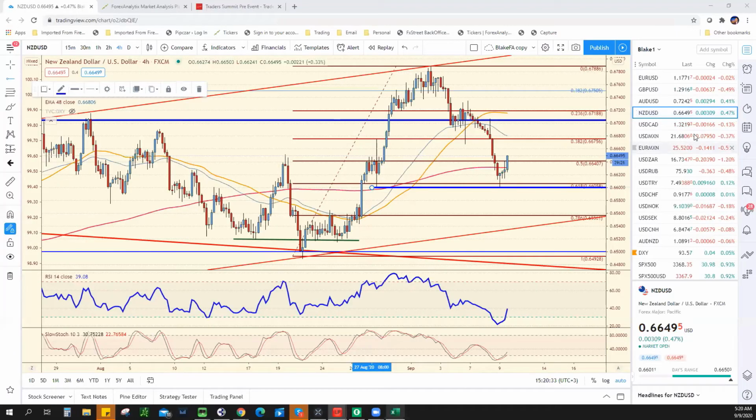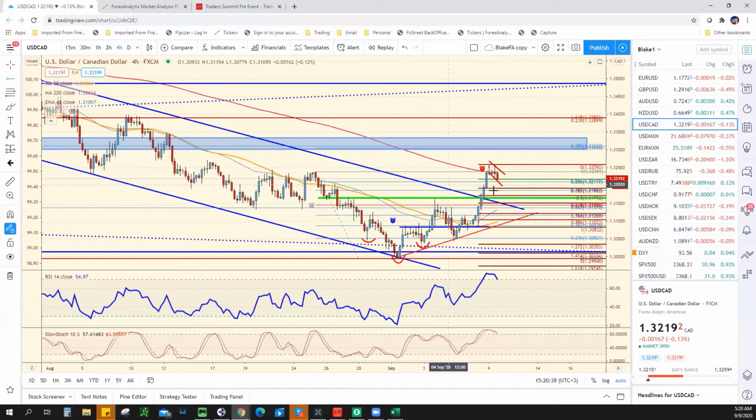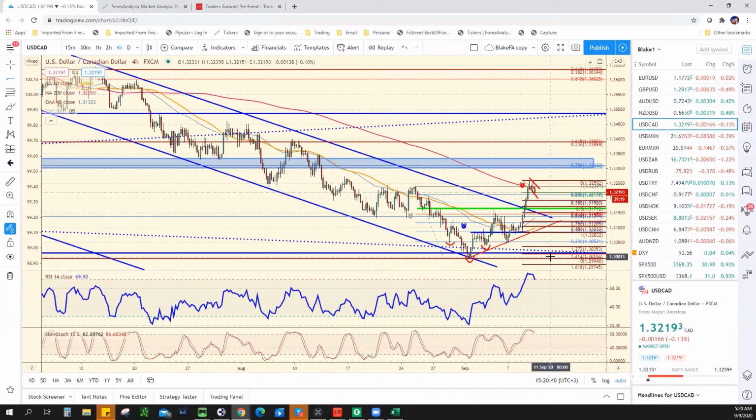The dollar Canadian. Now, big move yesterday, obviously. We've been talking about the divergent Canadian for a while. And the last couple of weeks, we finally started to break down and tried to catch up a little bit with the move that we saw in Aussie and Kiwi. But now that the Aussie and Kiwi look like they've peaked, dollar Canadian looks like it's potentially bottomed.